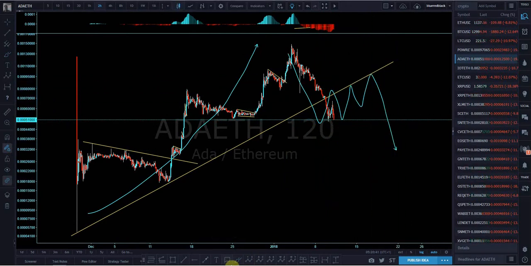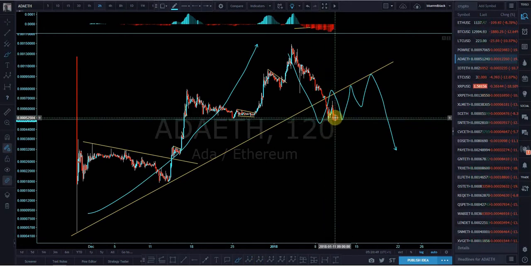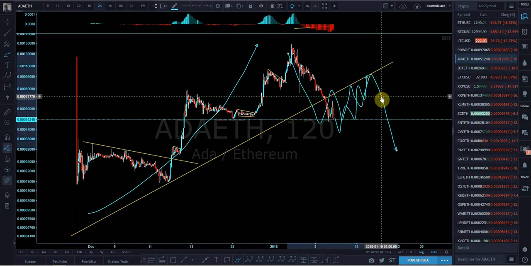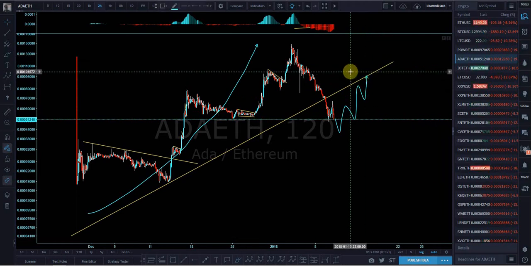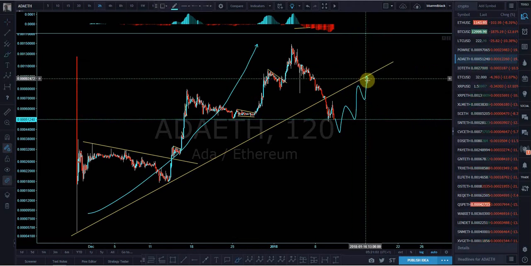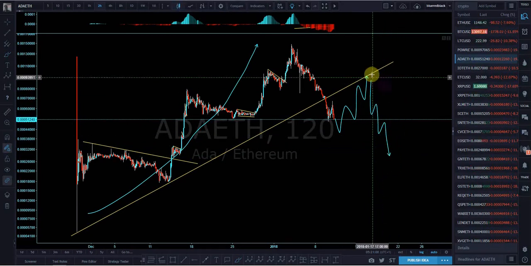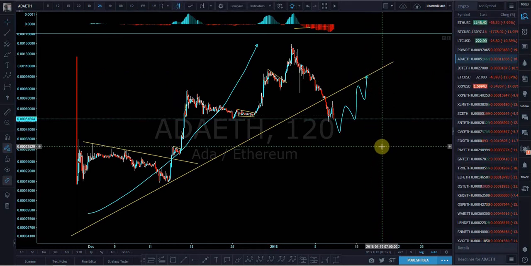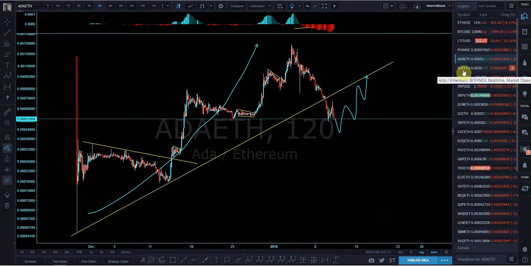Hopefully, well, they pretty much always do, but I want to remove some of my Cardano position, but I don't want to remove it right now. I want it to maybe come a little lower and then give me something like this, something like that before I get out. Because if we give something like this and I start to get divergence on a 15 or 60-minute time frame, and I see it starting to change, then I don't want to hold on to my Cardano through all that. So I would potentially take some of my profit off, keep some on as well, and then look to buy back lower when that three wave, which most likely will become a three wave corrective pattern, happens.